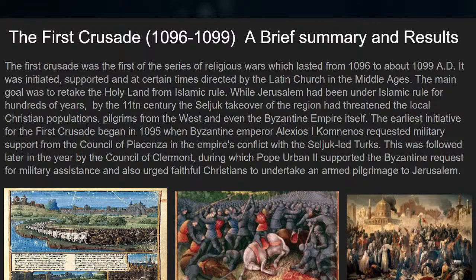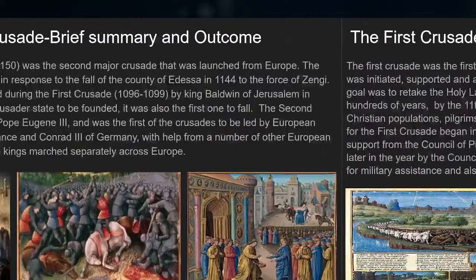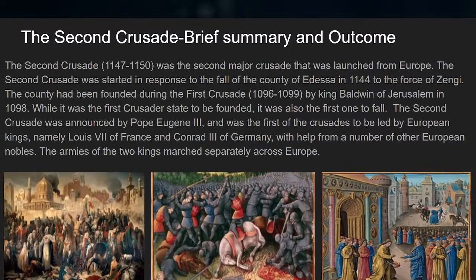So here are pictures of the Crusades. This one is from a manuscript written in about 1150, I believe. Here are some more oil paintings. Again, there was no photography back in the Middle Ages or medieval era. In the medieval era, people still used oil paintings. Photography was invented in the 1800s. All right, can we go to the next slide, please?